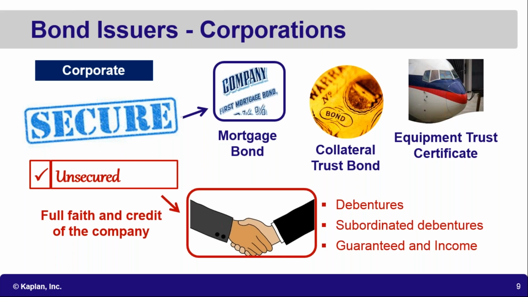Those are the first bonds that come out in the marketplace if a company has gone into bankruptcy and now they're coming out of bankruptcy. The first bonds you'll see they'll sell in the marketplace are called income bonds. They only pay interest to you if they have net income for the year to pay for it.